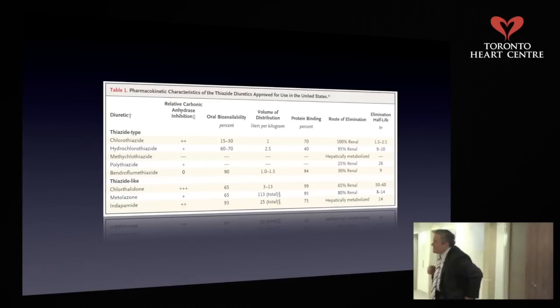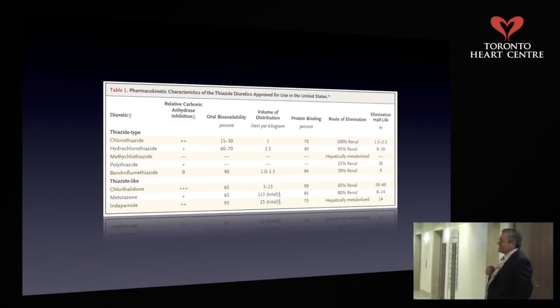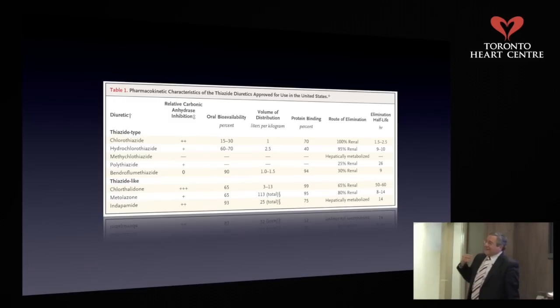I seem to recall that maybe 30 or so years ago, chlorthalidone was pretty commonly used, and it's sort of just drifted. Was there something bad about it? No, it's a very good point. There is a disadvantage, in that we don't have a lot of fixed dose combinations. You can have irbesartan with hydrochlorothiazide, and you can find ACE inhibitors with hydrochlorothiazide. I think there is a fixed dose combination in Canada with atenolol, but I wouldn't necessarily recommend atenolol for management of resistant hypertensive patients.